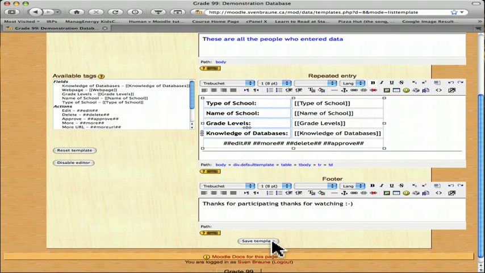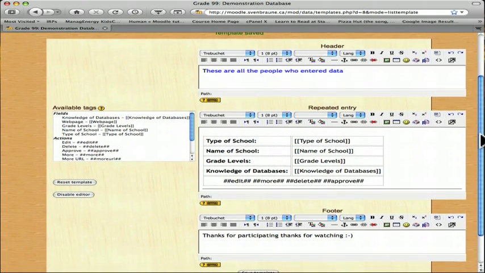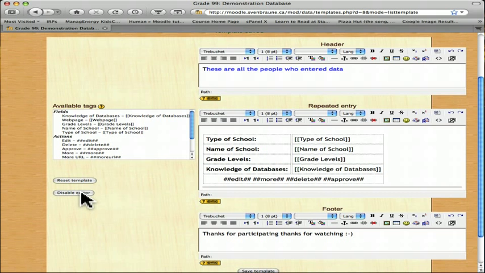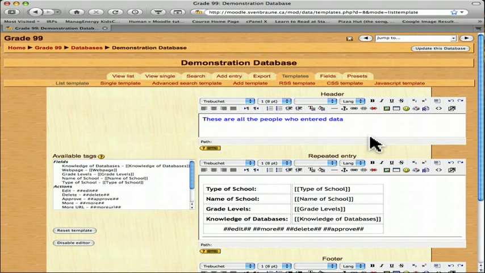Always remember to click Save Template, because that way it saves it. If you have knowledge in HTML, you click Disable Editor, and you can do the same thing in HTML code, which can be a very neat little feature.